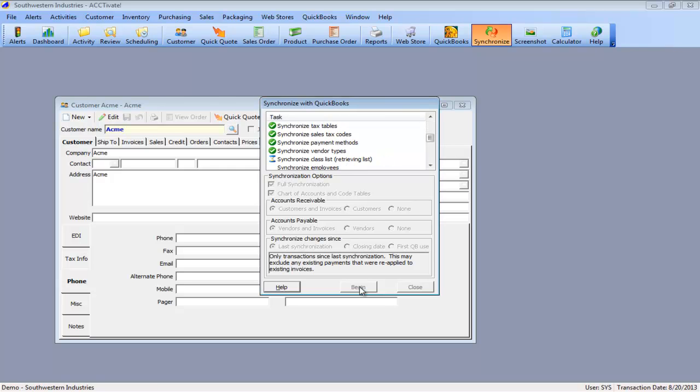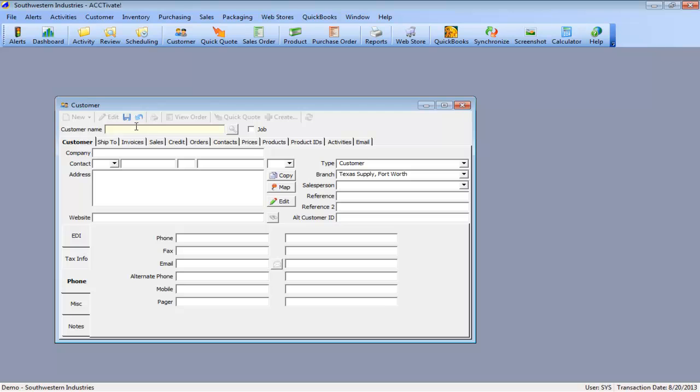And that error should be resolved, and it will turn from the red X back to a green check. Now, while we're waiting for this to finish, I think it's also very important for me to mention this. If the customer fails to synchronize, then you're going to have other problems. And some of those problems, as I'll show you right now, I've already set up kind of a staged issue here.